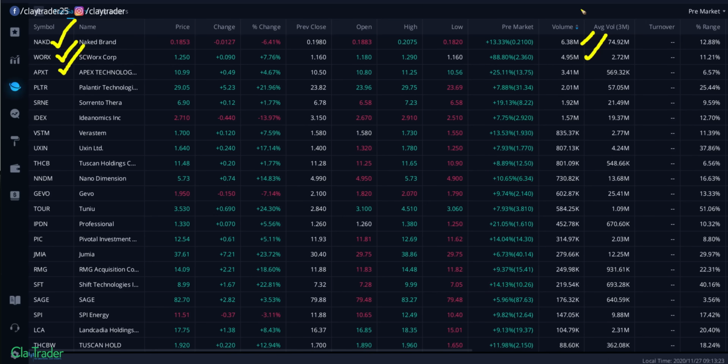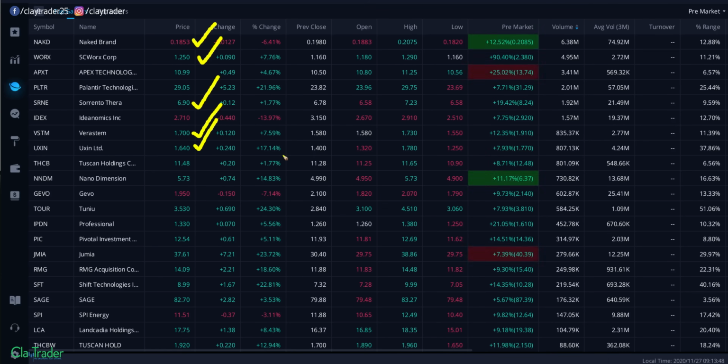APTX. Now, again, price-wise, you can just look right here. So if you want to just quick scan, maybe you're saying, I only want gaps on stocks that are below $1. Well, okay, there you go. There's NAKD. Maybe you're saying, well, I want at least $1. I want to trade more between stocks, and I'm just totally making this stuff up, from $1 to $10. Okay, well, there you go. Got $1, $6.90, $1.70, $1.64. And again, because we organized by volume, you know that all of these are still in a good section of volume.